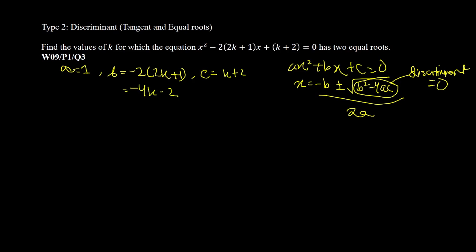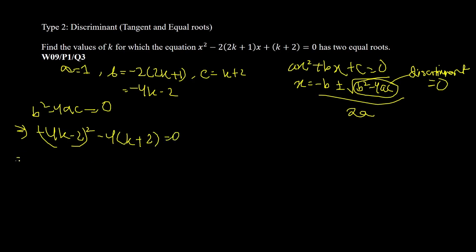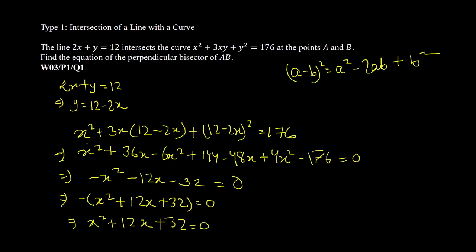Now we have to use the b square minus 4ac stuff. Assuming that this will be equal to 0, then we have minus 4k minus 2 whole square, substituting these things, times 4, and a is 1, so I'll leave it as is and then multiply that with k plus 2 equal to 0. Now because we have minus here, we do not have to worry about the a minus b whole square. Everything can be positive here. It's just that if it was a plus b whole square, then this is going to be what's replaced.